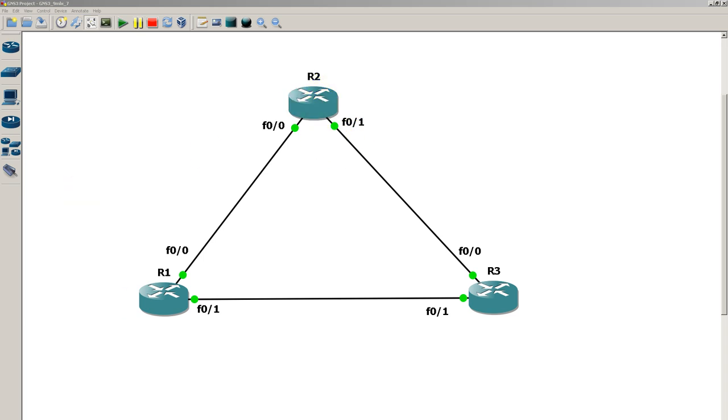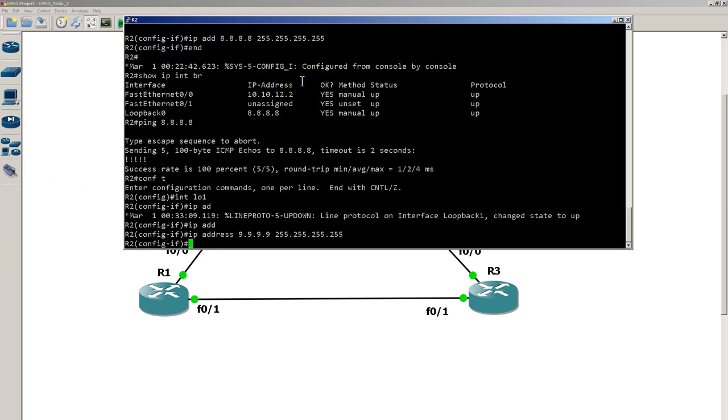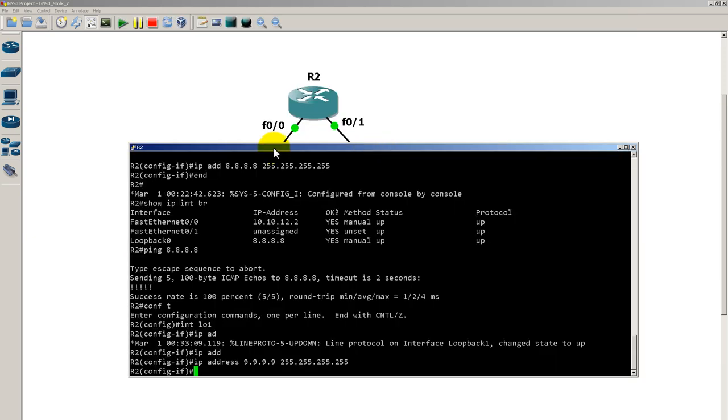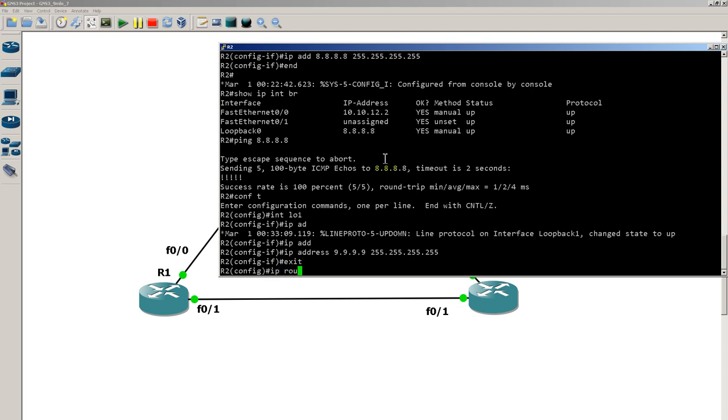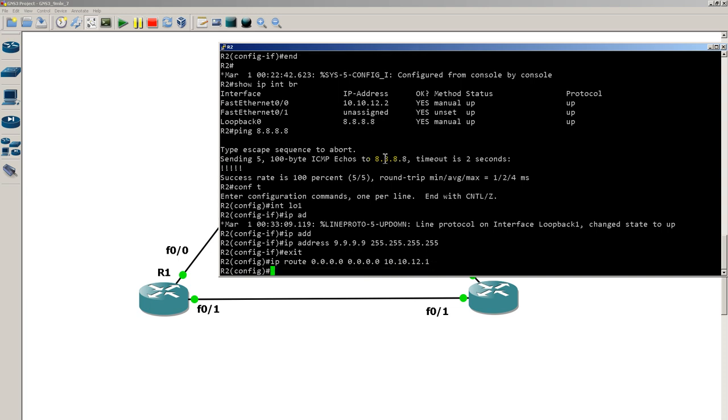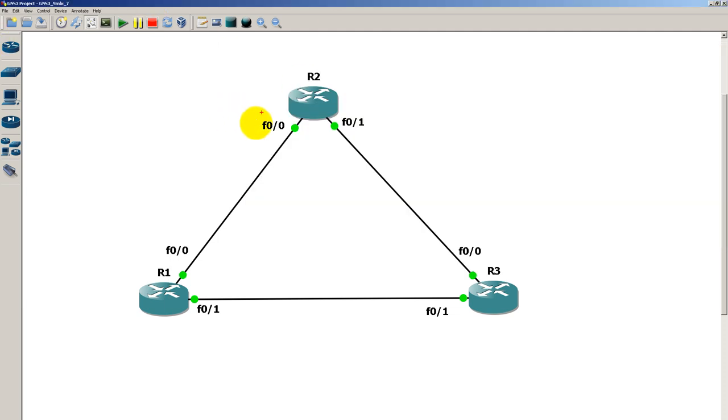Now let's go on router 2. Let's set a default route there, and you can see what trouble we can possibly get into with default routes. And you guys can probably understand where I'm headed with this. On router 2, if we do IP route, all zeros, let's send it back to router 1, 10.10.12.1. So now what's happening here is we have a default route on router 1 that chucks stuff that way, and we have a default route on router 2 chucking stuff back to router 1.